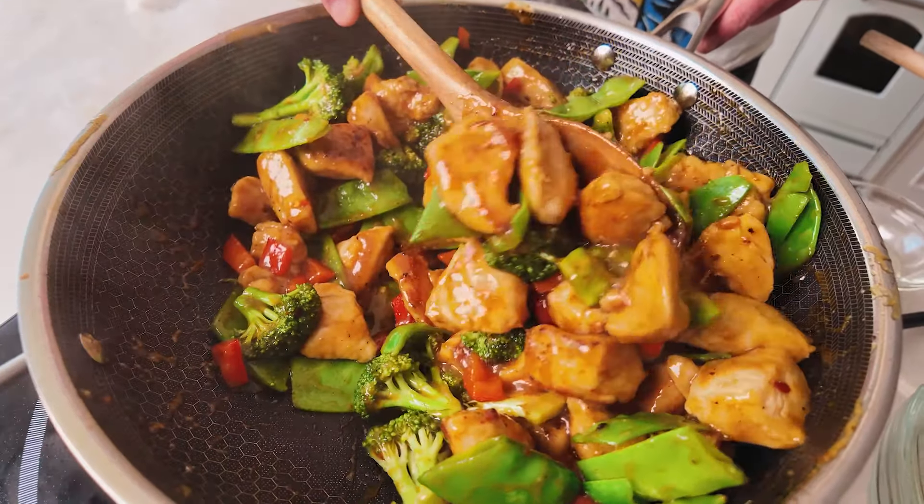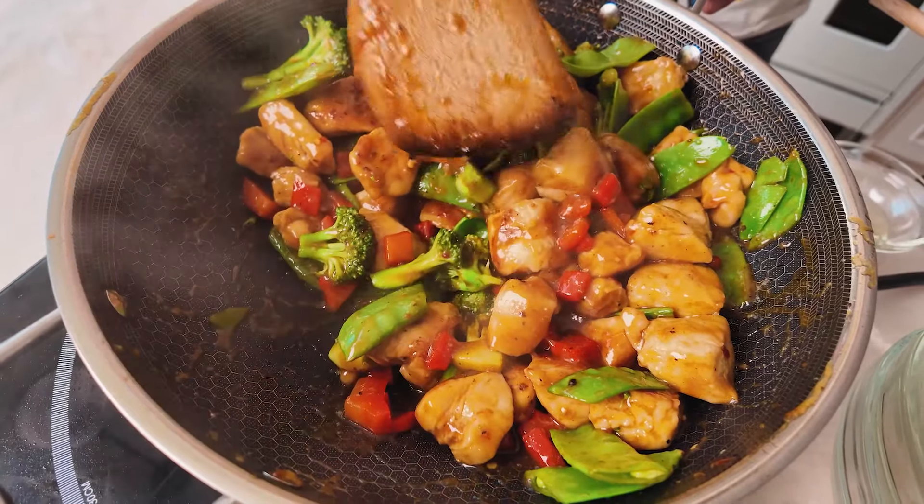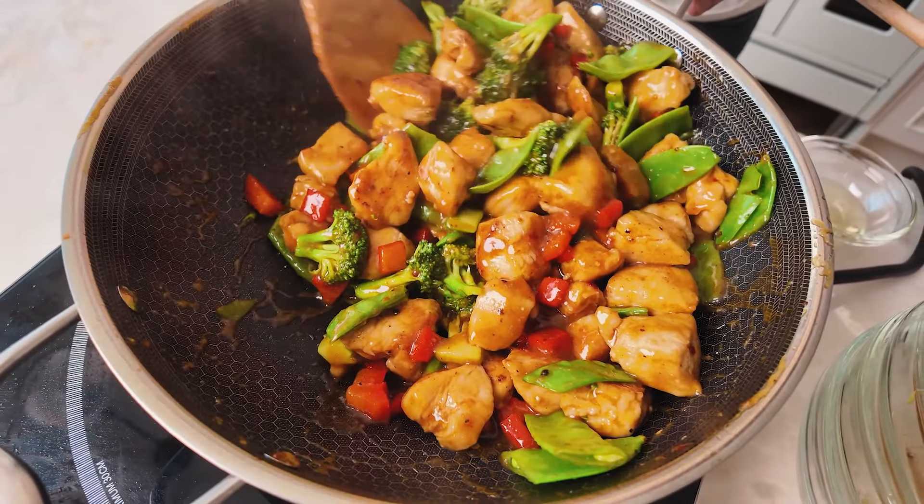Last but not least is the sauce we created using the Thermomix — you can do it conventionally, I just find the Thermomix a little bit easier. This is where we're going to get all that General Tso sauce flavor. So this is rice wine vinegar, it's going to have hoisin sauce, soy sauce, and also the all-important orange juice. Obviously there's a bit of chili in there. I'm going to pour that all the way through. Despite it having an Asian background and Chinese origin, this was made most famous in New York, and that's why it crept into the book — sticking to that idea that American cooking isn't just one dimensional; it includes a whole host of different cultures coming together.